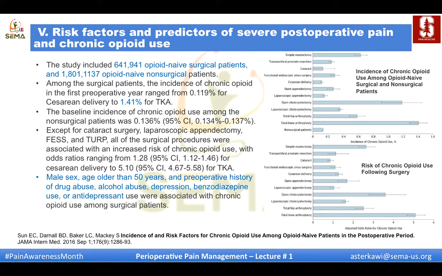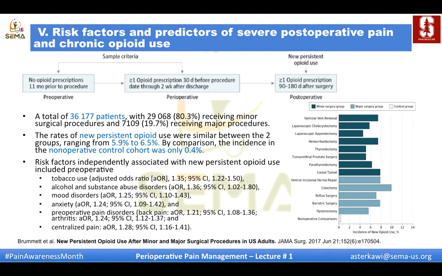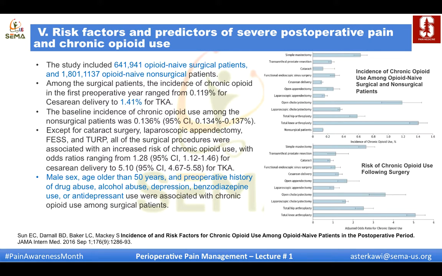This is another study from Stanford, and it's a huge study. They looked at more than 2 million patients. And they also looked at the incidence of chronic opioid use in the first postoperative year. But this time, they defined the opioid use quite differently than the first study. In the first study, they took anyone who is using any opioid regardless of the dose. This was a more strict criteria, so they looked at a certain dose and certain number. So they found 1.4%. So this is more conservative. But if you want any patient who is taking any opioid regardless of the dose, then it's about 6%. The baseline incidence of chronic opioid use among the non-surgical patients was way less than 1%.